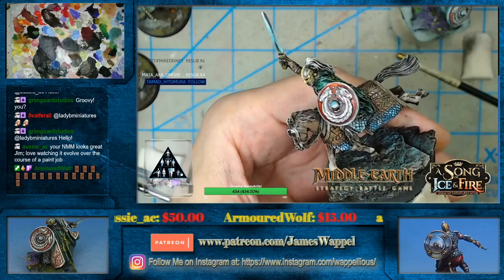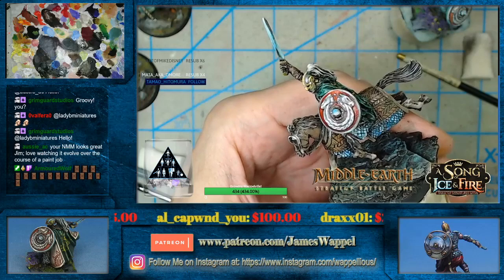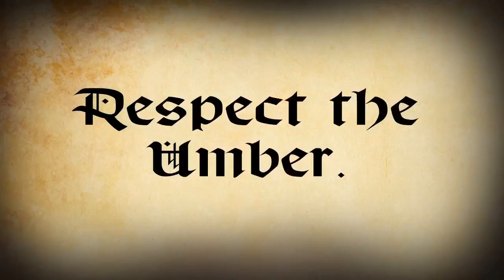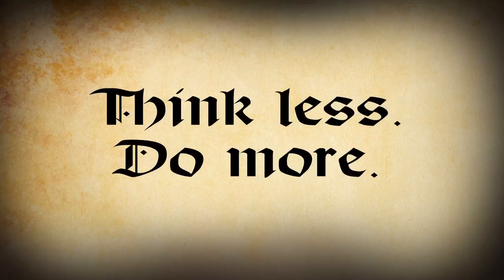Let's try some of our more recent chapters here for Grimguard, because we have some new ones here. Yeah, they're in a whole different place. They're so new. There we go. And this is what we're doing on our horse. For the last several sessions, we have respected the umber. Umber was not just a part of the beginning, it was part of the end. And remember we had this conversation about less of the thinking, more of the doing. Because when you think, you don't do. Actually, you don't do anything.